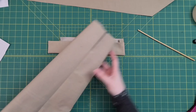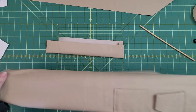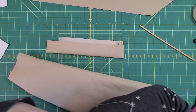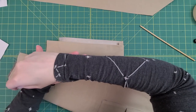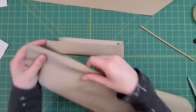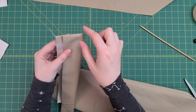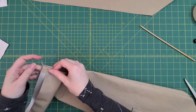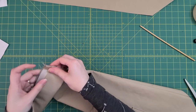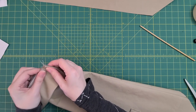And now this is the funny part where I also get confused sometimes with my own work, and I have to make sure. So this is the top of the sleeve and the front, so we want to make sure that the front closes over the back. And this is somewhat counterintuitive. So the blunt end of the cuff goes across the front like so. And make sure that the lining is all lined up too.